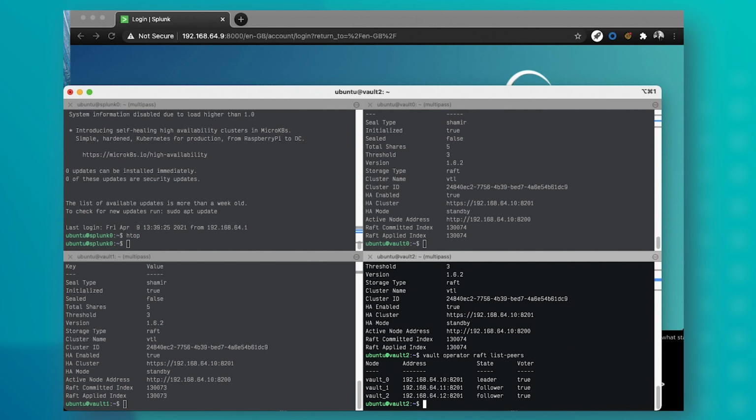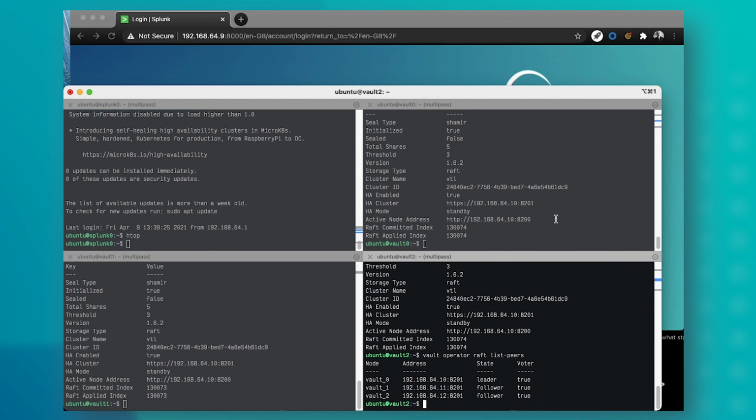Okay, so all three nodes, vaults are unsealed, and everything has come together on the cluster with Vault 0 as the leader for the moment.